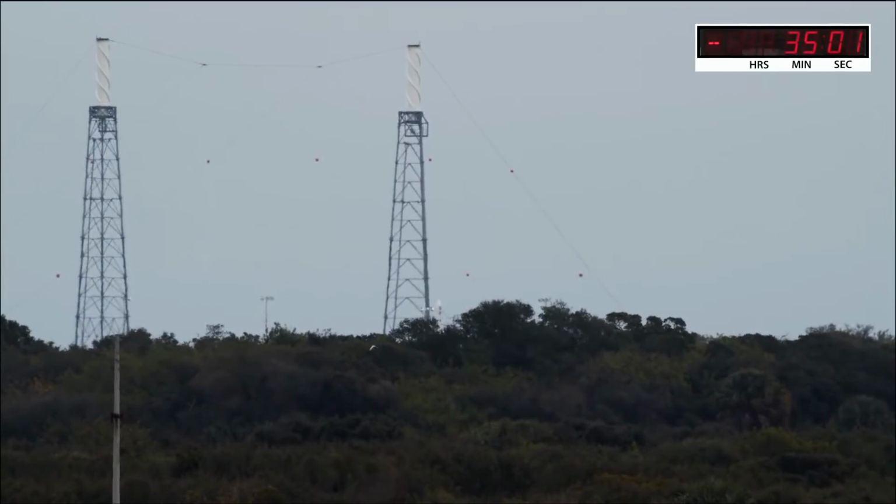Now T-minus 35 minutes and counting. The countdown continues to tick down to a T0 or launch time of 1 o'clock Eastern Standard Time or 1800 UTC. Astra reports that the countdown is going very smoothly today. Weather parameters remain green. No technical issues being noted in the countdown net or by Astra officials at this time. Everything looking good for a liftoff at 1 o'clock, the opening of the 3-hour launch window this afternoon here on the Eastern Range at Cape Canaveral Space Force Station.